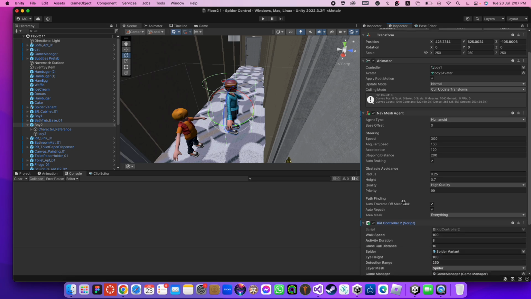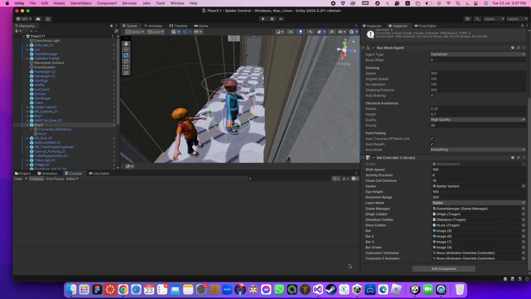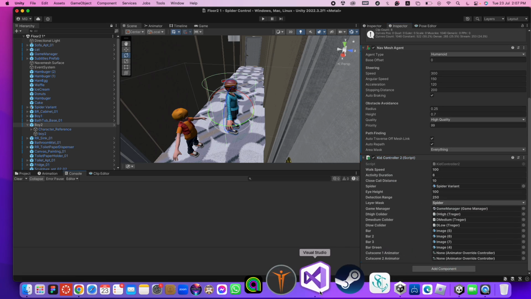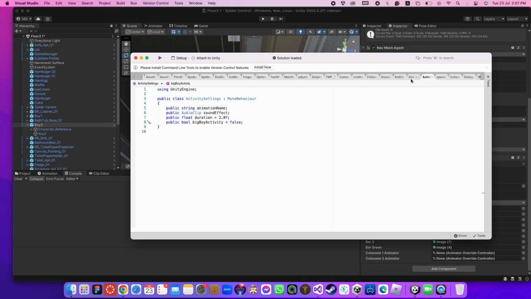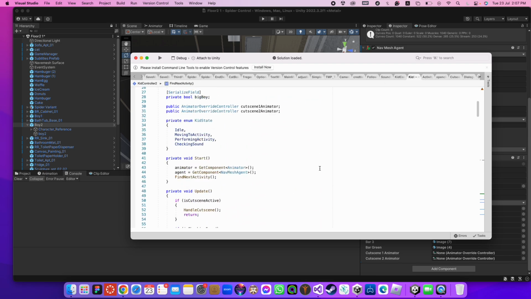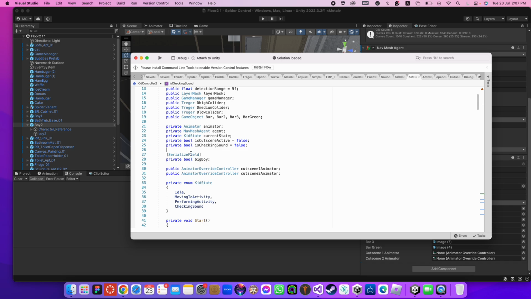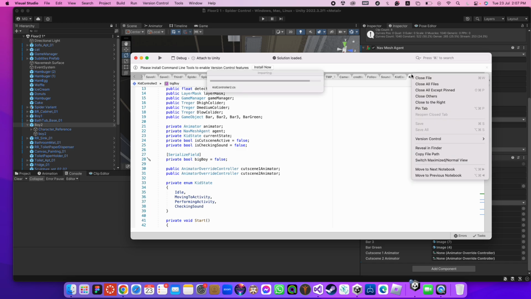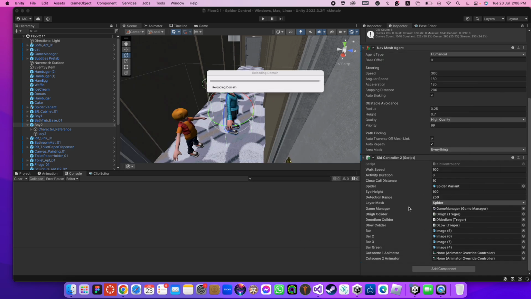So, I see a problem that we didn't see the booleans pop up yet. Did I write SerializeField wrong or something? Go back up here. SerializeField, the private bool, big boy, is usually equal to false. Let's say that. Okay, equal to false. I just need to save that and then resave it. I really don't know why it didn't pop up here. Usually that works.